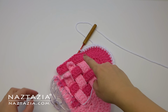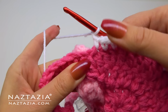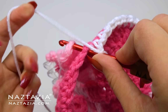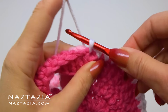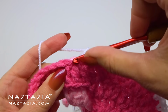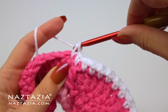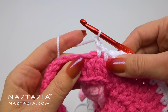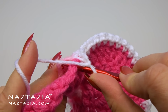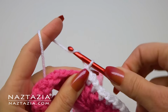the first woven strand. Now, my first woven strand is that light pink yarn, and it needs to go behind the main part of the heart. All of these strands have the thickness of 3 single crochet stitches. So, when you go along the edges, each of these edges will be a 3 set of a single crochet chain 1 pattern. So, there's my second single crochet stitch, chain 1 for this strand, and then I'll work on my third single crochet chain 1 to complete connecting this one particular strand to the edge of the heart.